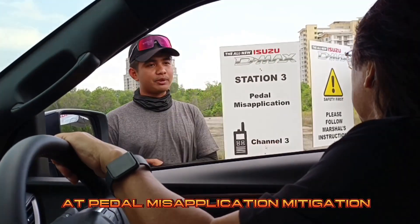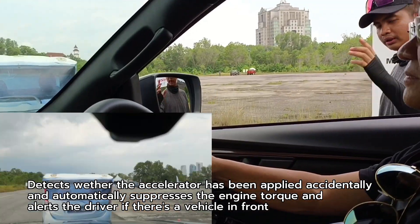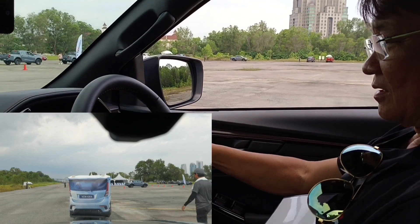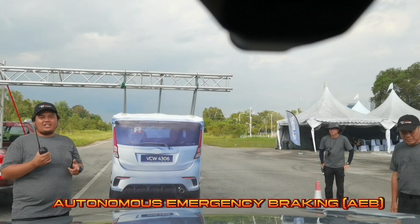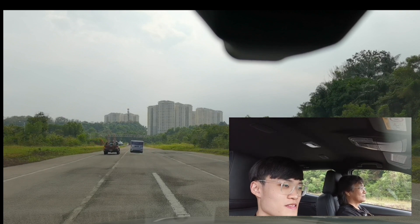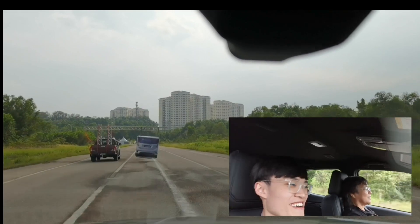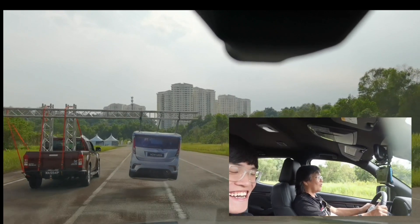In this station, we will simulate the emergency braking for this car. Go, all the way. If it beeps, just let go of everything and hold the steering — then the brake. Nothing, don't press anything. Okay, let go everything, let go! And it stops easily. Wow, yeah! You can park your car anywhere — feel your confidence.